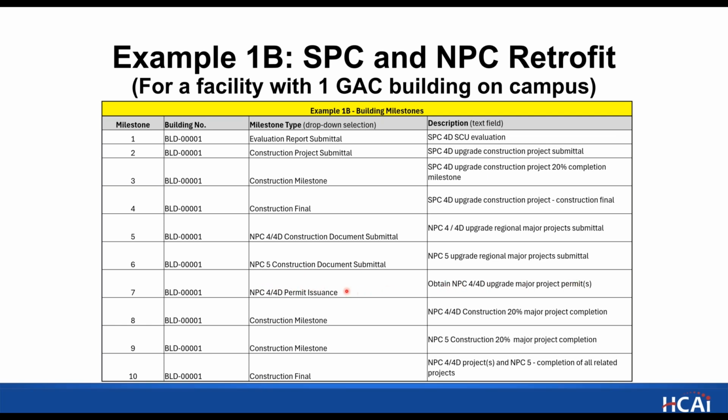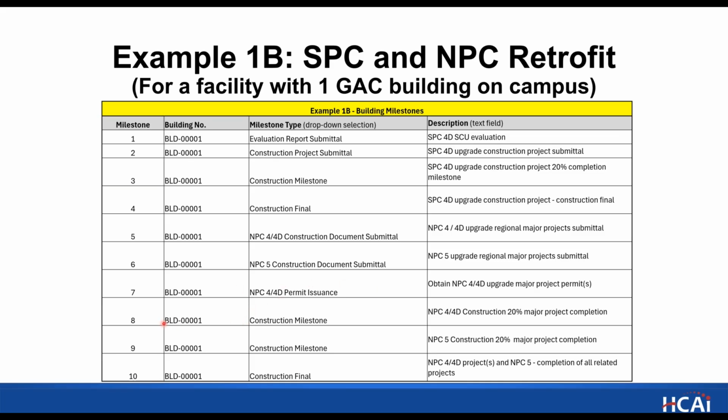If you feel that it makes a lot more sense to do an NPC 5 permit issuance, then maybe you do that. If you have maybe just some end-of-line sprinkler bracing for your NPC 4, and then your NPC 5 is a very large project with lots of tanks, that might be a better indicator of your path to compliance. So maybe NPC 5 would make more sense there. You can evaluate that based on your own conditions.